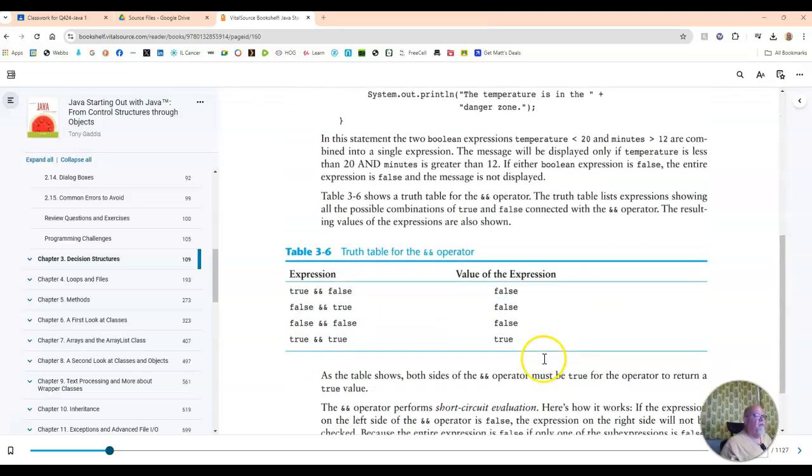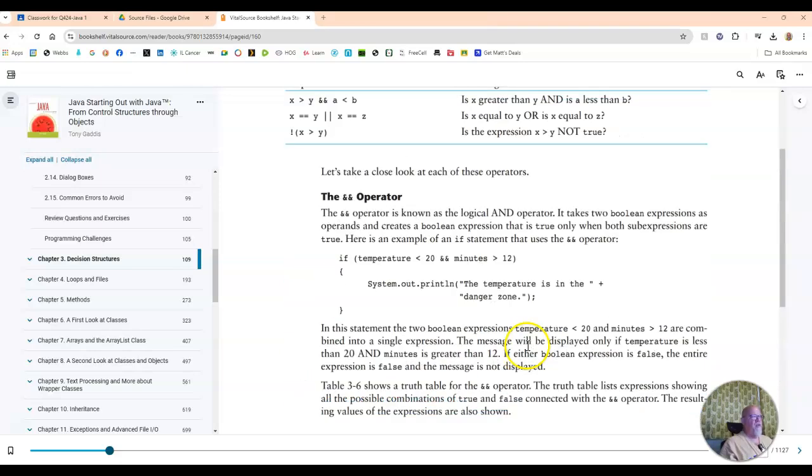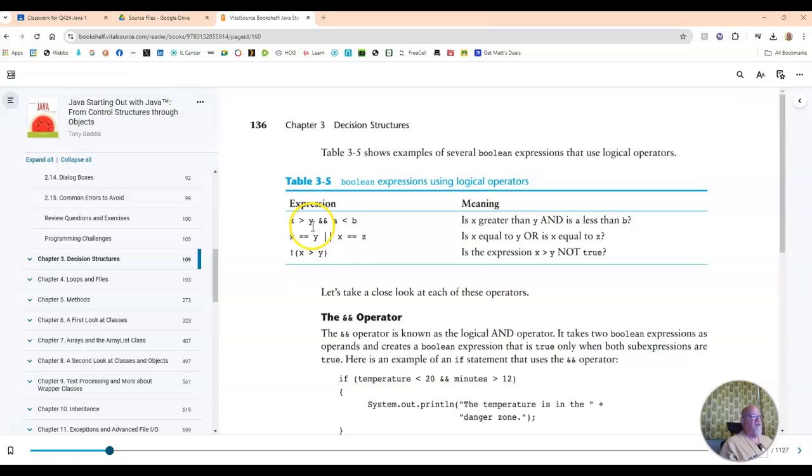Okay. Now to continue on, know that with this one, if this is true and that's false, the entire thing's false. If that's false and that's true, then the entire thing's false. If that's false and that's false, the entire thing's false. But if that's true and that's true, the entire statement's true. So just like up here, if that's true and that's true, the entire thing's true. But if that's true and that's false, the entire thing's false.